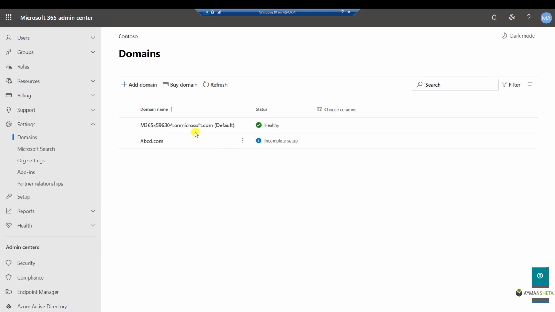One of the most common questions is: why do I need to add my custom domain here? For example, if we remember, by going to active users, every time we create a user, we will use the default domain name. But in business, every business likes to use its own domain, so it would be much better to add your custom domain.